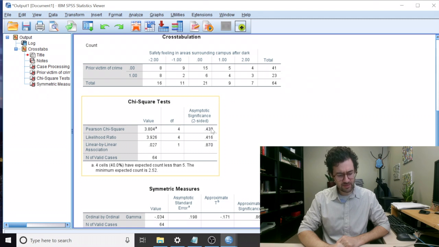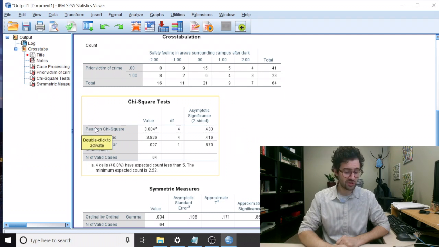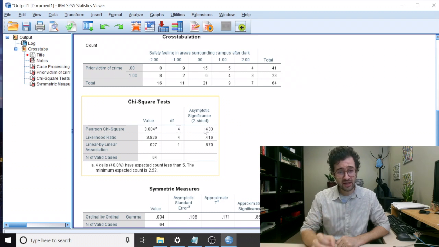So here we have a table with statistics for conducting a chi-square test of independence. Here we focus on this top row only, which is the Pearson chi-square. We get our chi-square test statistic as well as our p-value. Now remember, we're conducting a chi-square test of independence for two categorical variables. The test is always an upper tail test. So here, SPSS gives us something called an asymptotic two-sided significance p-value. However, this p-value is actually an upper tail p-value. So the p-value given by SPSS is correct.